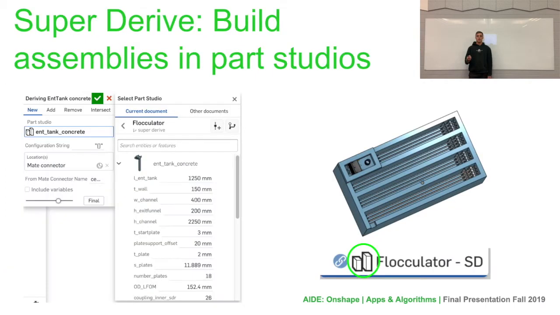Another big component is a new tool called SuperDrive, which allows us to derive over not only parts, but also variables. This has changed most of our designs because now instead of just importing different parts and different shapes that we've already designed, we pull over every single variable and variable configuration into our new documents. And that allows us to build a telescopically increasing document where we start off with individual parts, we start working towards bigger components, and then by the very end we have one document which pulls from a few other documents into a final product.